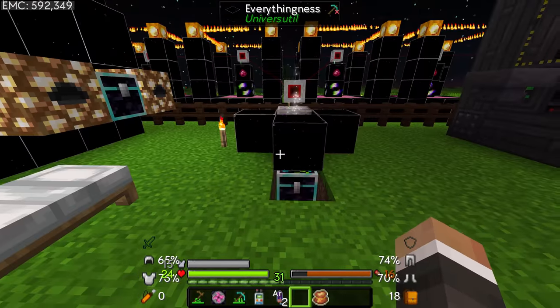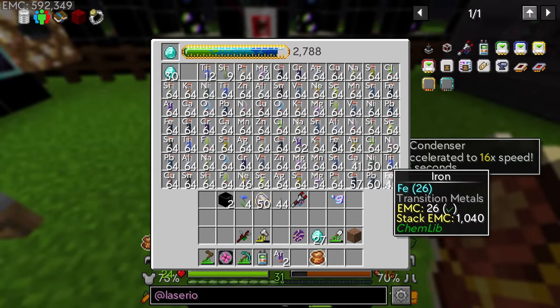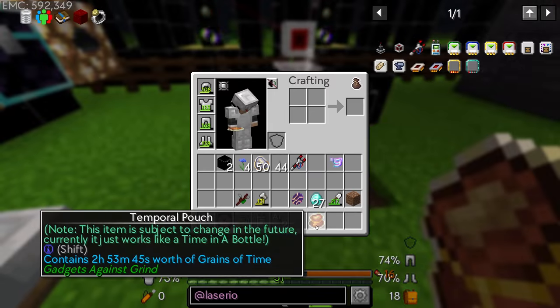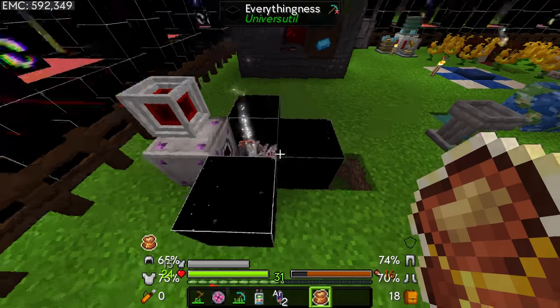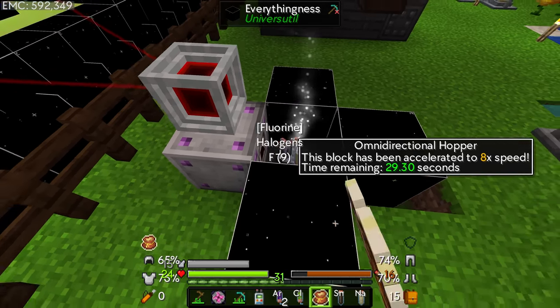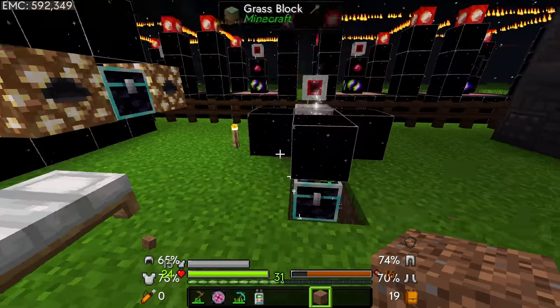It is causing a little bit of lag here, but if we use our pouch, we should be able to make that a lot faster, hopefully fast enough to keep up, and we should start to generate a lot of EMC. I'm a little concerned about how much time we have in the pouch. We can, of course, try and accelerate the hopper as well. There we go. All right, that is working, and that is generating EMC a lot faster.